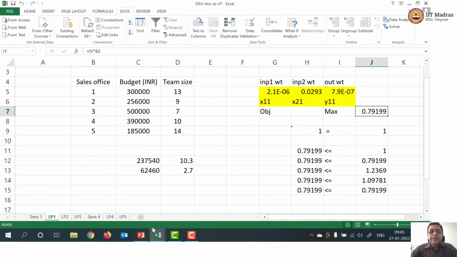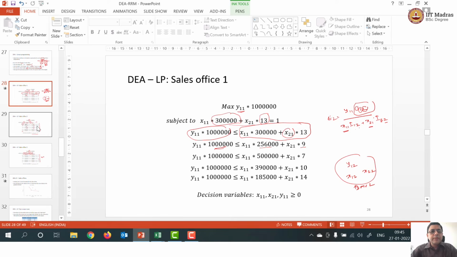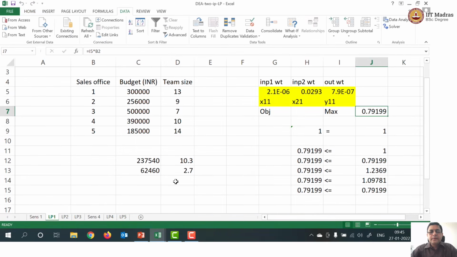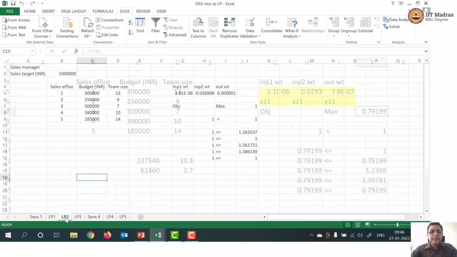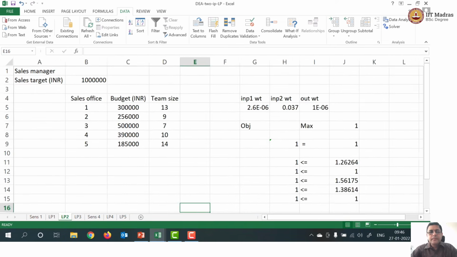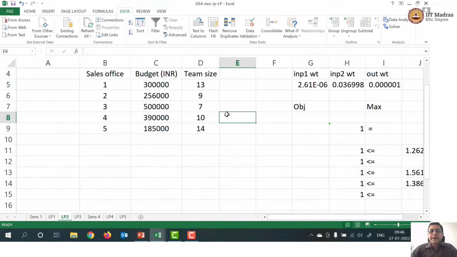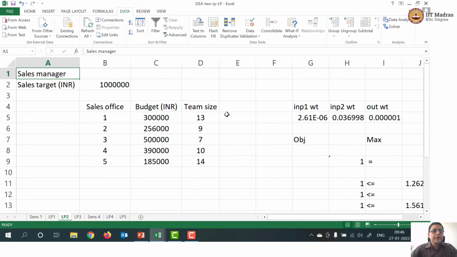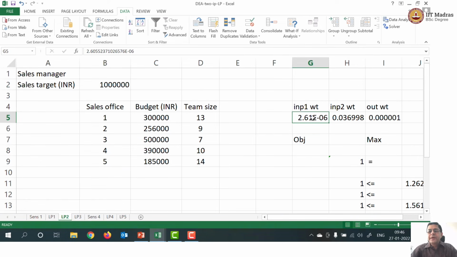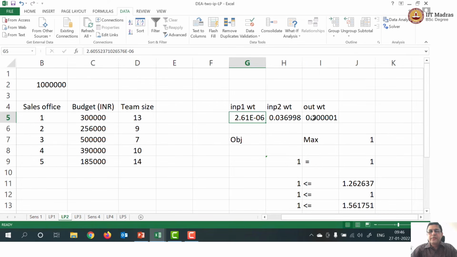So let us go back and now solve the problem for DMU 2. This is like a cooking show where I have already cooked the dish, but I am showing you again. So this is the second DMU. The data has not changed at all. The formulation, however, has changed. There are still two input weights and one output weight, so that has not changed.